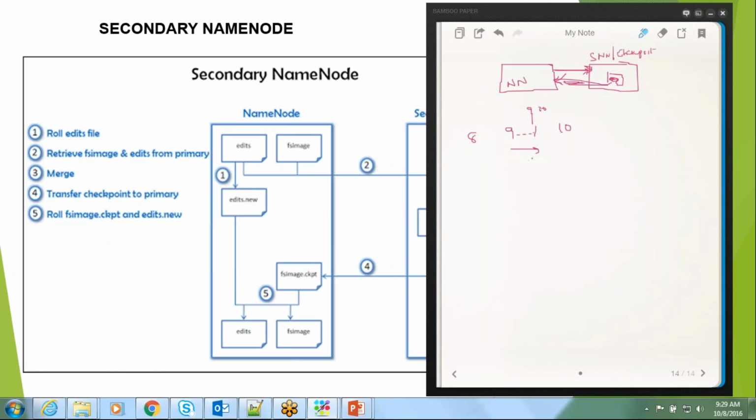Can you guys tell me, is there any limitation here? Do you guys find any limitation here?